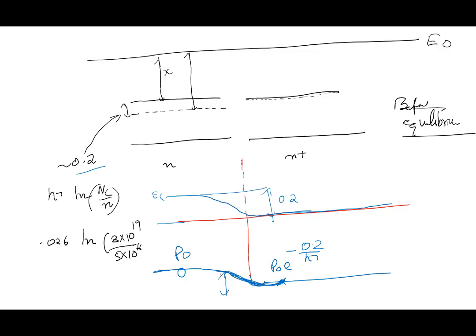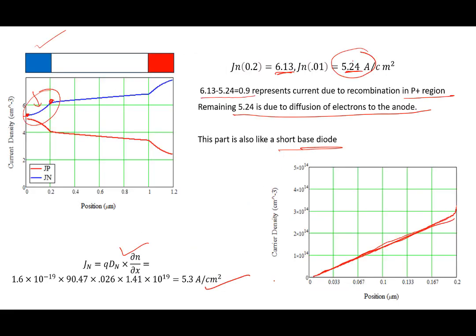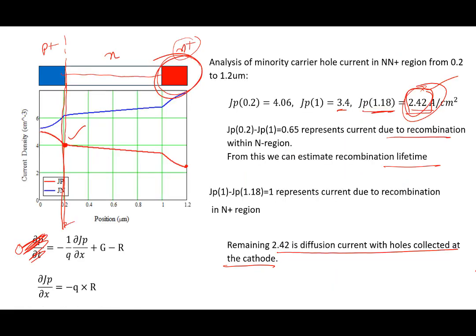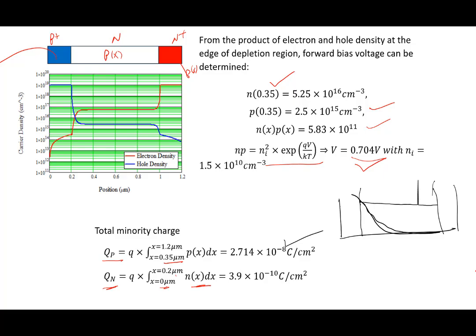Is that right? At the junction you're forming a small barrier. And that's where it's causing a sharp drop in the carrier density here. It comes to this. After that, there is no barrier. Then it goes in its normal way. It diffuses and recombines and all that. But here is a junction region where it's falling so rapidly. That is going in this particular manner here. Right. So where is this current density? Yeah. Exactly. This part here.